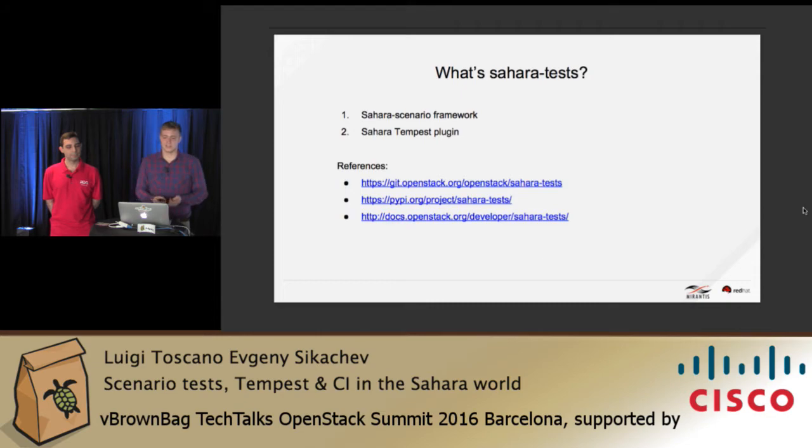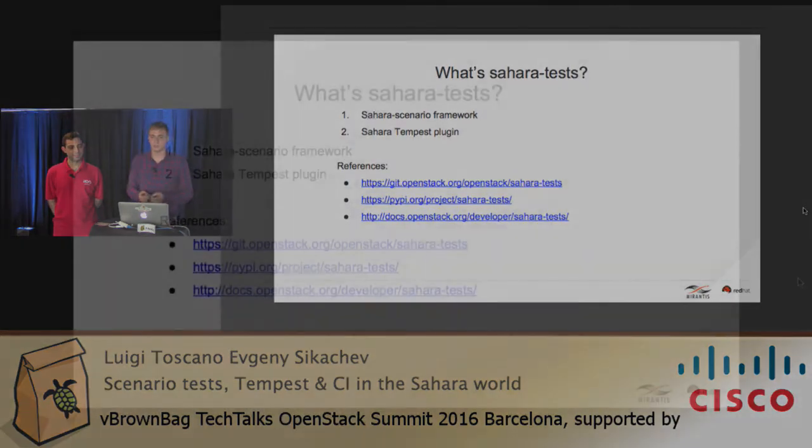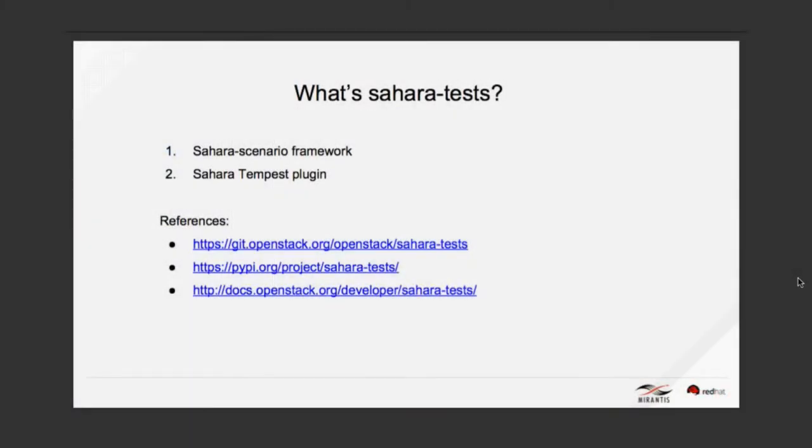So, what is Sahara tests? It's an independent framework that enables users to run functional integration tests for Sahara. They include the Sahara-scenario framework and the Sahara Tempest plugin. Using this plugin, you can run scripts for Sahara clusters and Sahara plugins. This framework is developed by the Sahara team and is publicly available on GitHub. Information for developers you can find at the link on the slide.